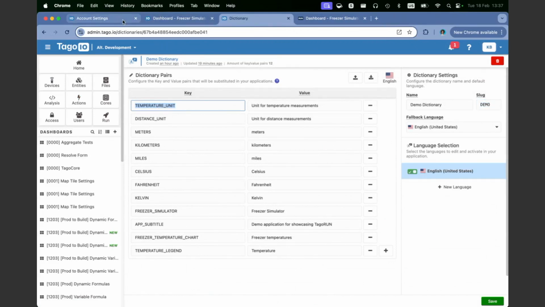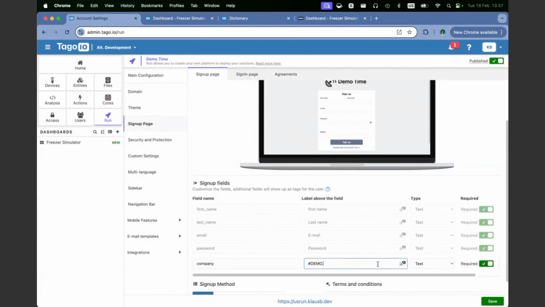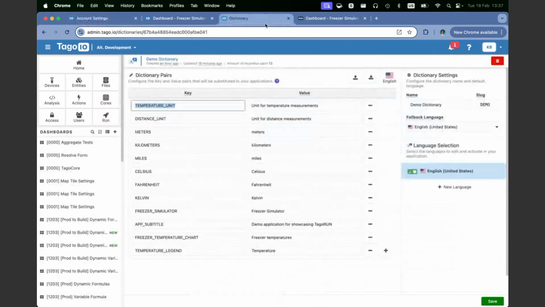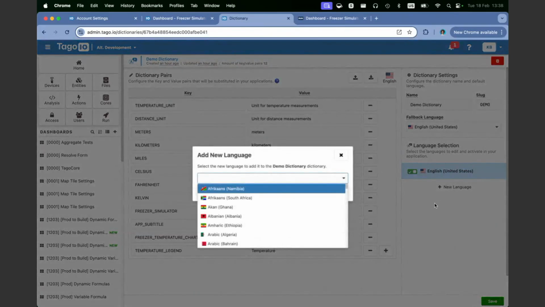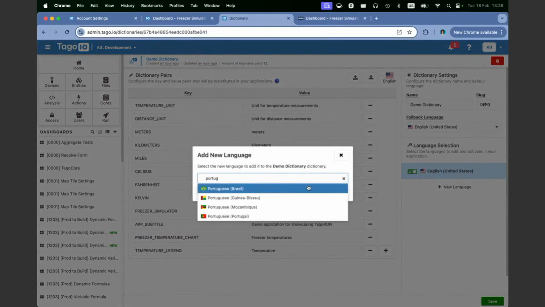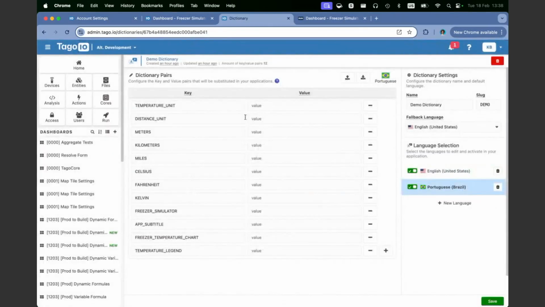Once I use it like this here, let's say that I want to use demo and meters here. Oh, sorry. Yeah. So I'm using demo and meters. What this means is that I'm accessing this key here. So if the user is accessing the English language in their setup, they will be seeing this text here. And if I add a new language, let's say like Portuguese, and then you just add a language, you will have this. So I will have to type it, everything here.